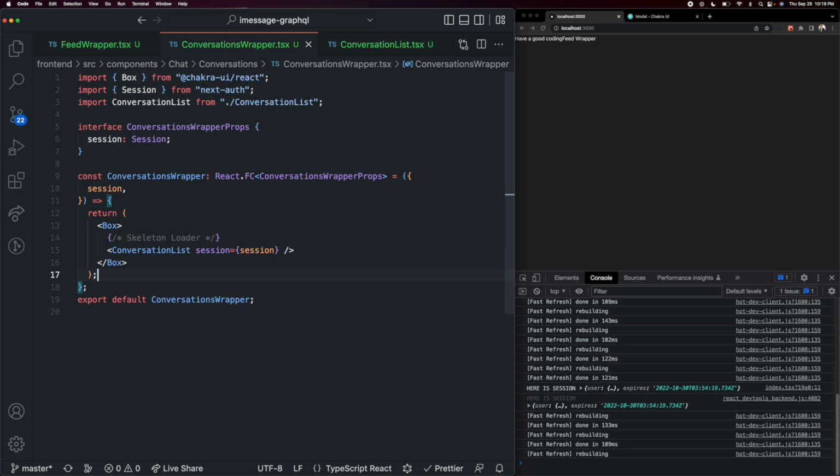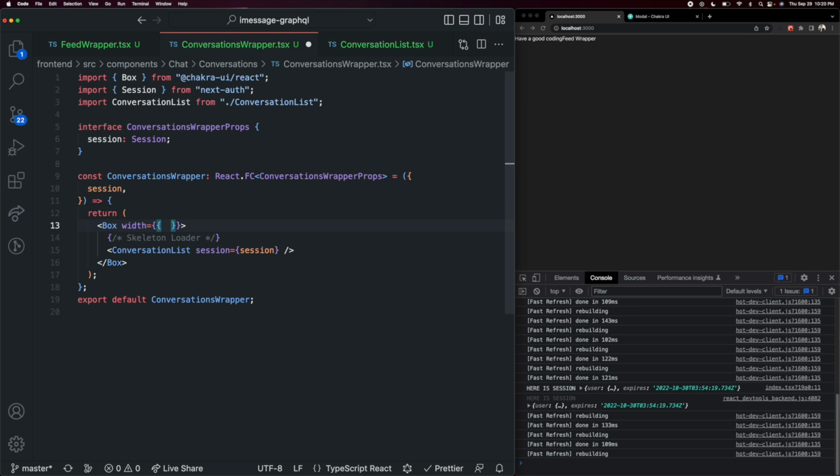Okay, so let's add some CSS properties to this box. So let's start off with the width. Now the width of this component is going to need to be responsive. On mobile screen sizes, we are going to want the width to be 100% of the screen size. And on medium screen sizes, we are going to want it to be 400 pixels. So we are going to need to use media queries so that we can add responsive styling. And the way we can do media queries in Chakra is for a specific CSS property, such as our width here, we can pass in an object.